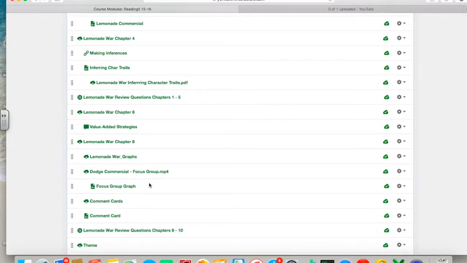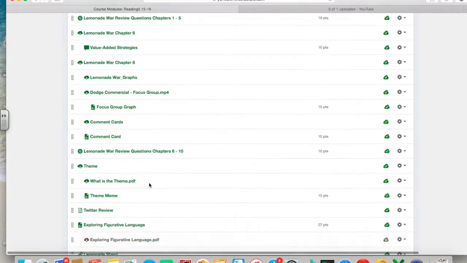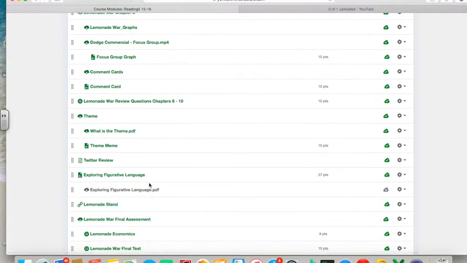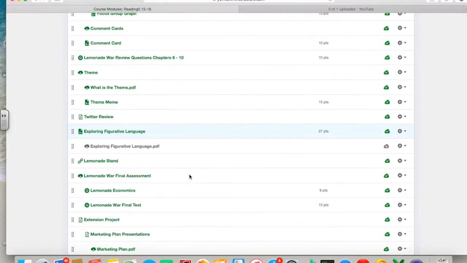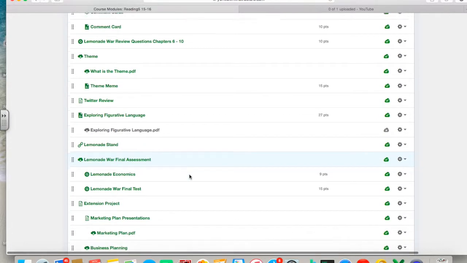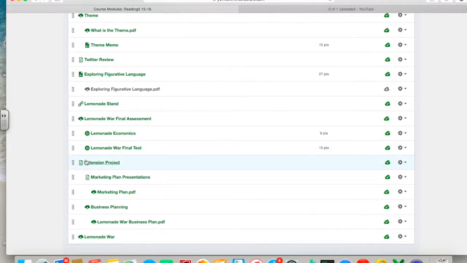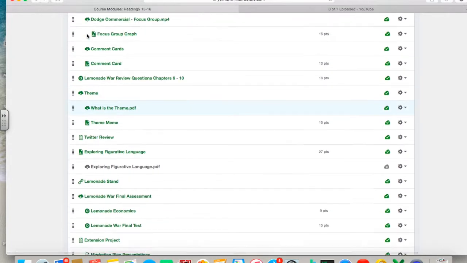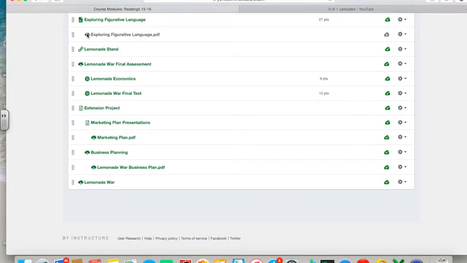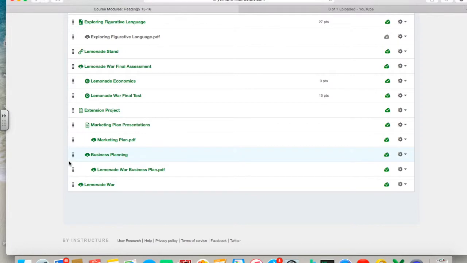I also like to set up near the end of a unit of a novel extension projects. We know that we always will have those students that will finish the novel before other students. I hate to hold them back when they're excited about reading a book. So I try to put some extension projects at the end of a unit so that if kids finish ahead of time, there are activities for them to do. If the students that are reading the novel notice these extension activities near the end, many times they get excited for them and can look forward to them.